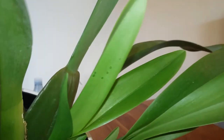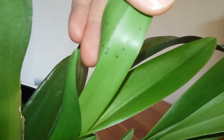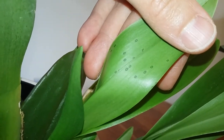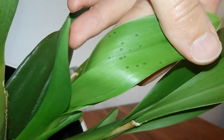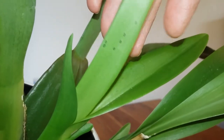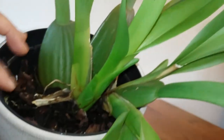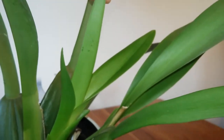As you can see, each of these little spots has also got a little punch mark in the middle, and that is made by the stylet of some biting insect. There are quite a few on there. These spots are dry and I can't see any other insects down in the pot, I can't see anything going on. So this is why I think this time I've got thrips.